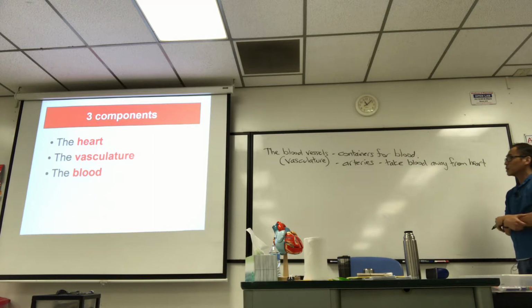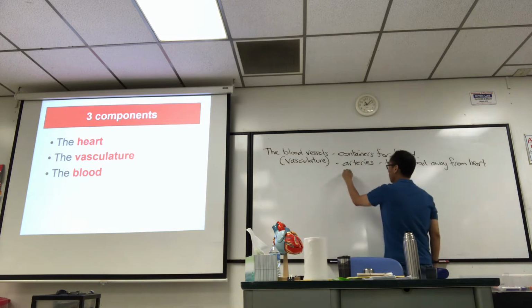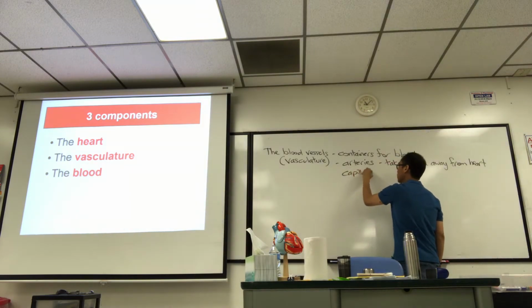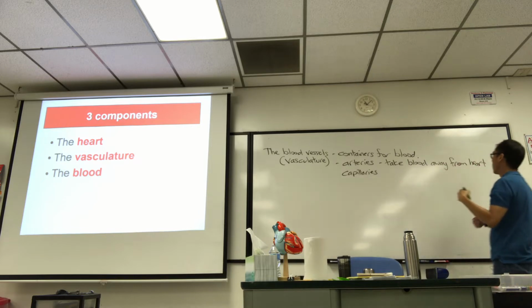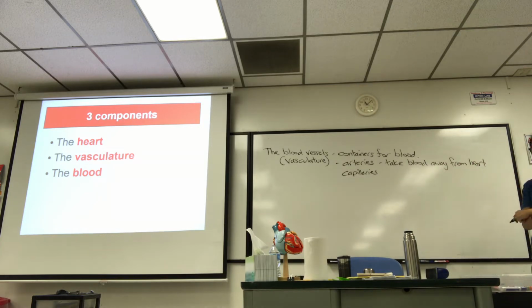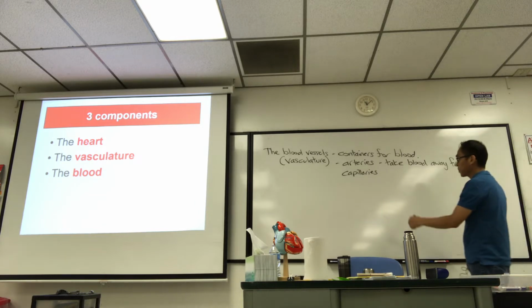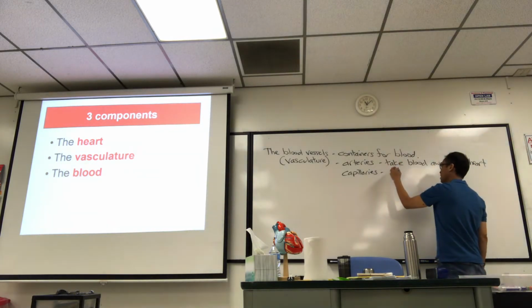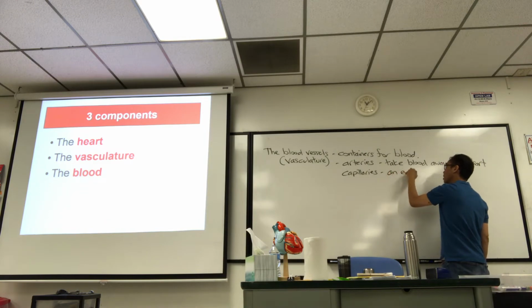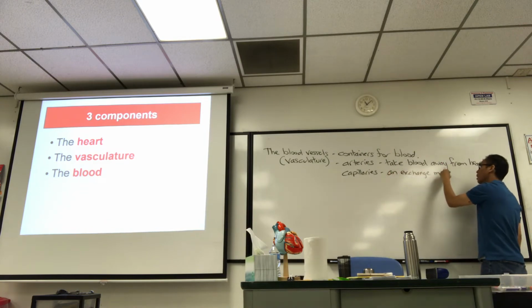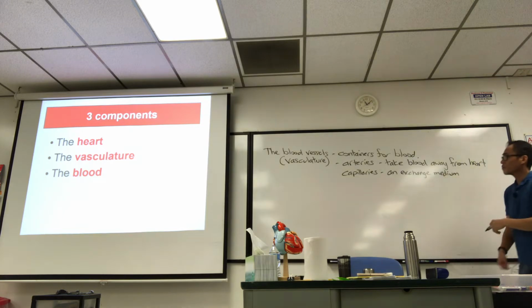Use that rule as opposed to, say, for example, capillaries. Capillaries are the smallest blood vessels. The point of arteries taking blood away from the heart is to deliver it to capillary beds so that the oxygen can be dropped off, for example, in the systemic circulation. Just think of capillaries as an exchange medium. The tissues make exchanges with the blood, we'll talk about that more later. Then you need veins to collect that spent blood and return it to the heart.